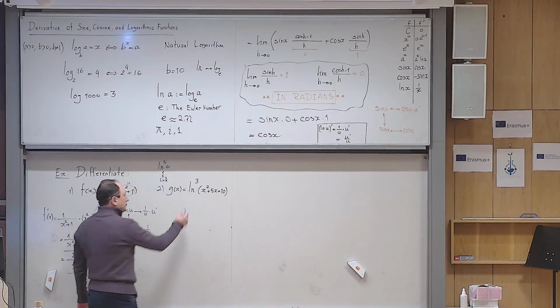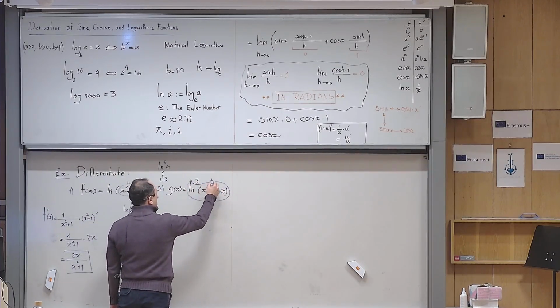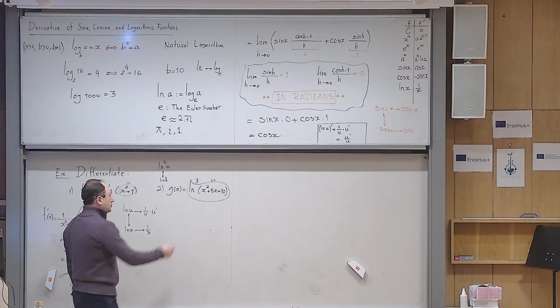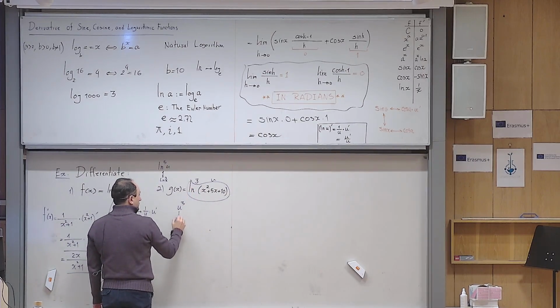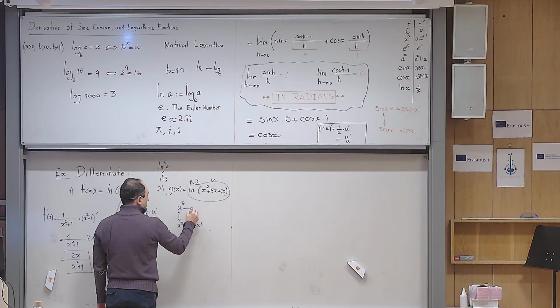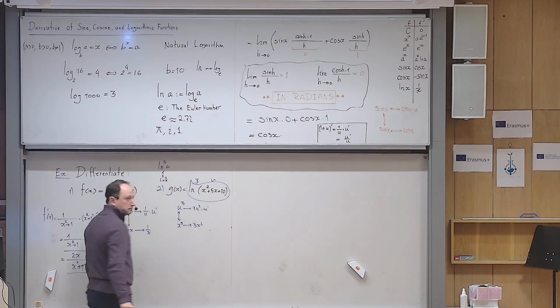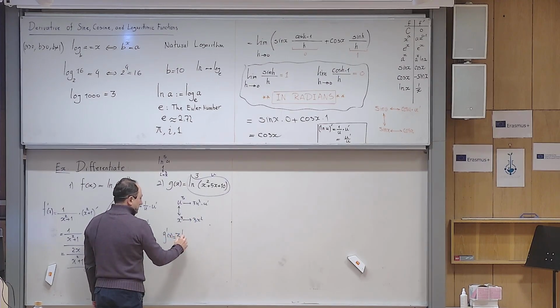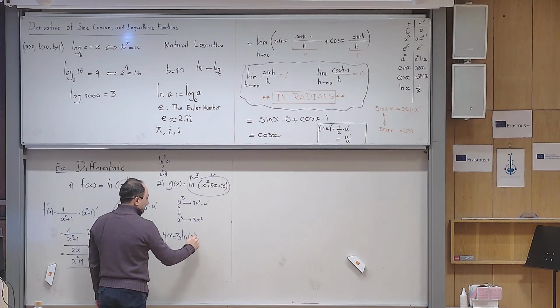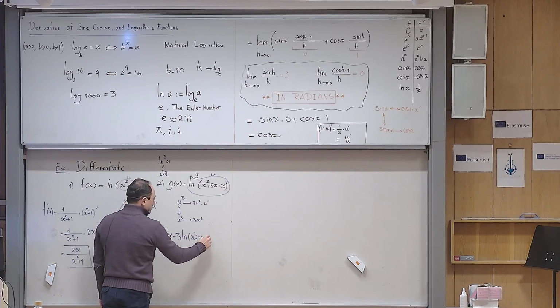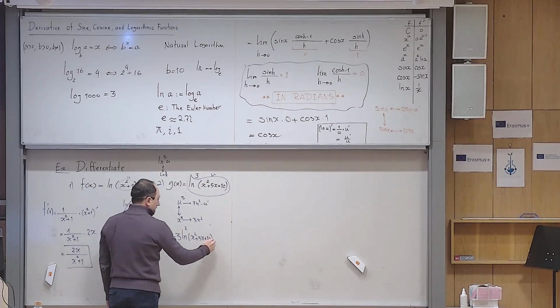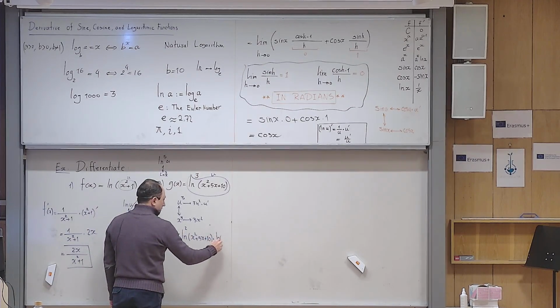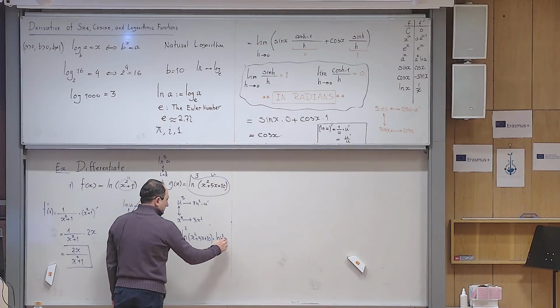So the only thing that is left for you is to take the whole expression to be u. Is it a good idea? Yes, because then you will have u cubed. u cubed is comparable to x cubed. x cubed is 3x squared, so u cubed becomes 3u squared u prime. So then g prime of x becomes equal to 3 u squared, means ln of the same thing, but instead of power 3, power 2. But the problem, you have to multiply by u prime.